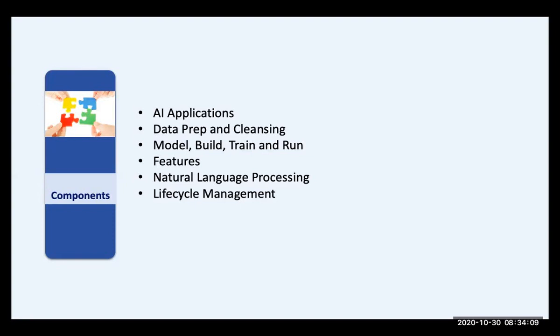Model, build, train, run. When our data is ready, we need to model it, build the model, train the model, and run it for our businesses. Usually, we do a train and test split out of the total 100% data set. Some data in machine learning is used for training, and the rest is used as a test set where we can run our model. We can find out what the accuracy is on our new or incremental data set. Is it behaving in the same way, or are there some changes?